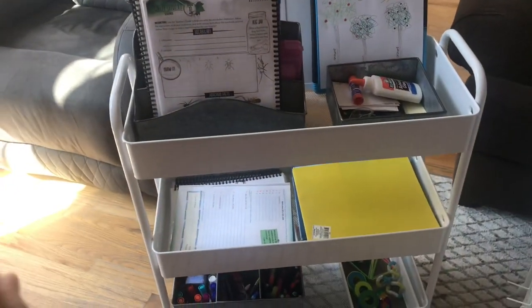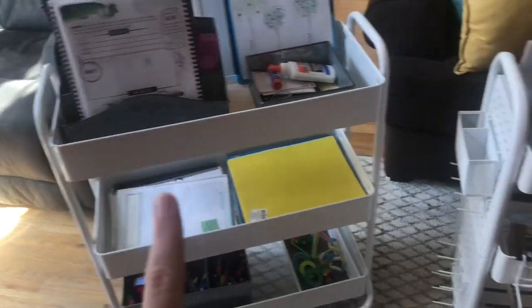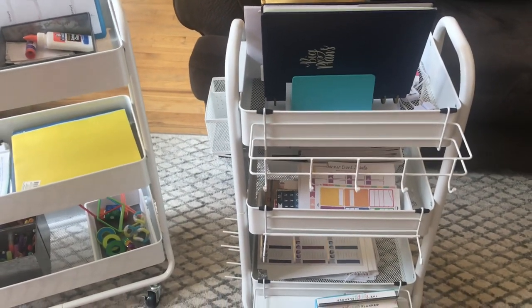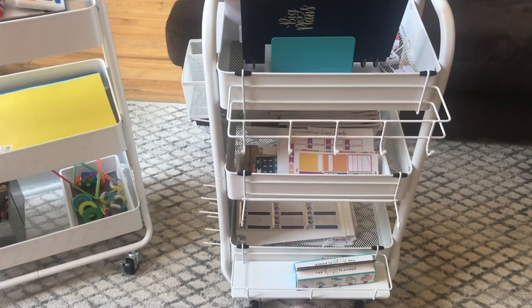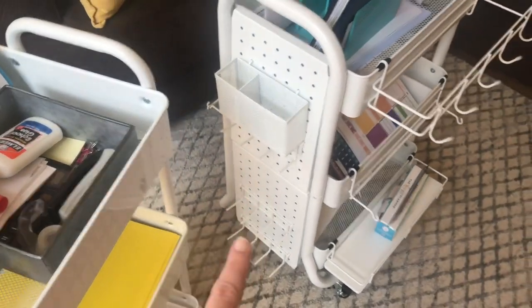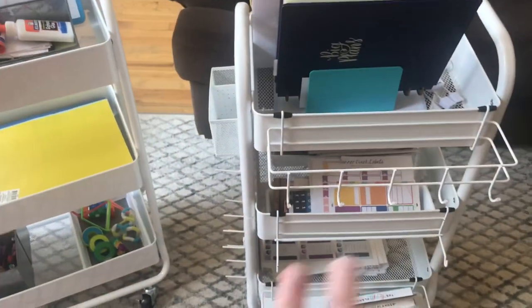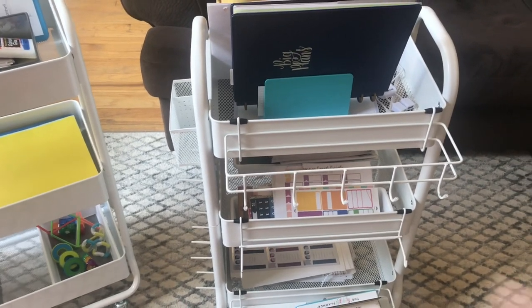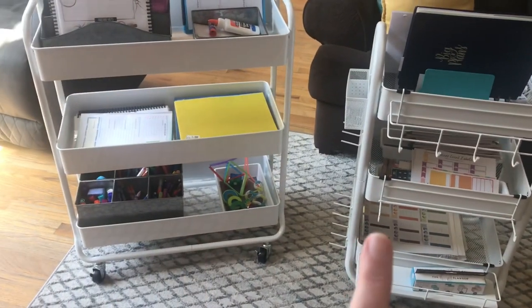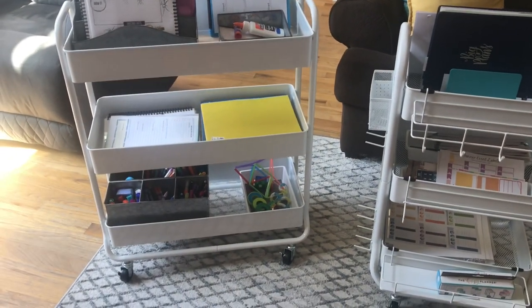On the cart I've got our Gather Around Homeschool stuff. The metal accessories come from Hobby Lobby — there's a caddy that holds all of our supplies, geography cards, a dry erase board, clipboard, math books, a writing folder, and on the bottom are caddies with writing utensils and fidget toys. If you don't want a cart this big, they sell simpler versions at Walmart, Target, and IKEA. These tiered shelves are amazing and are used daily in my home.